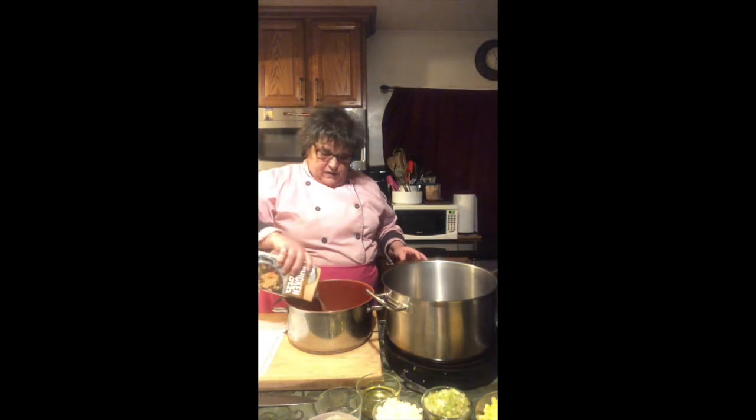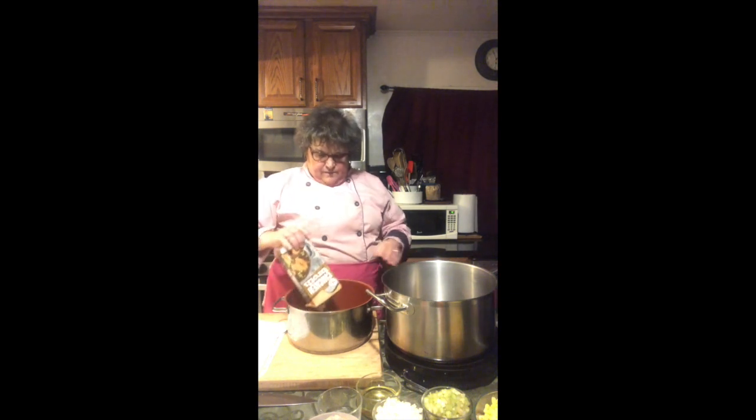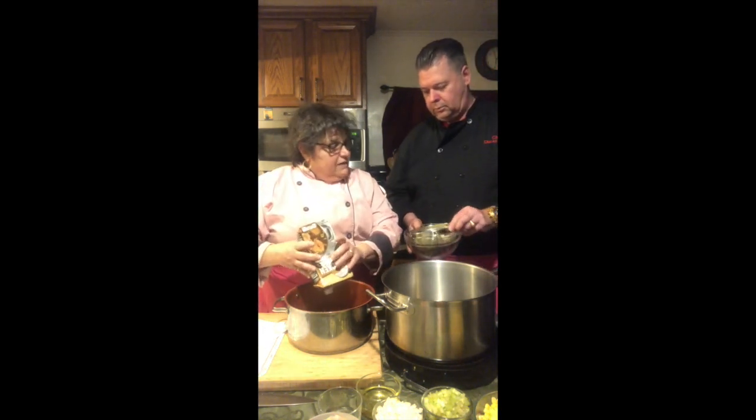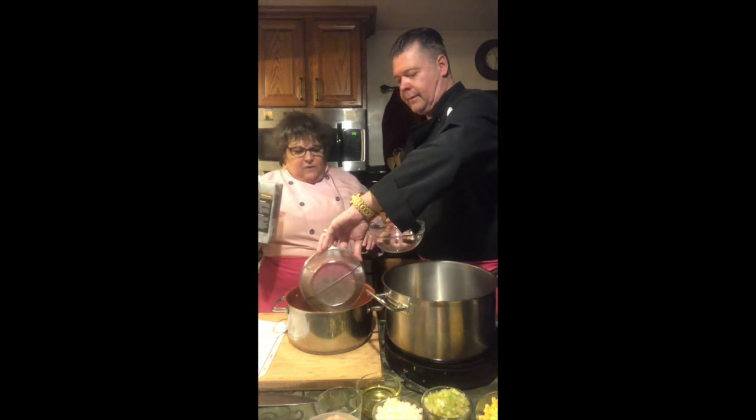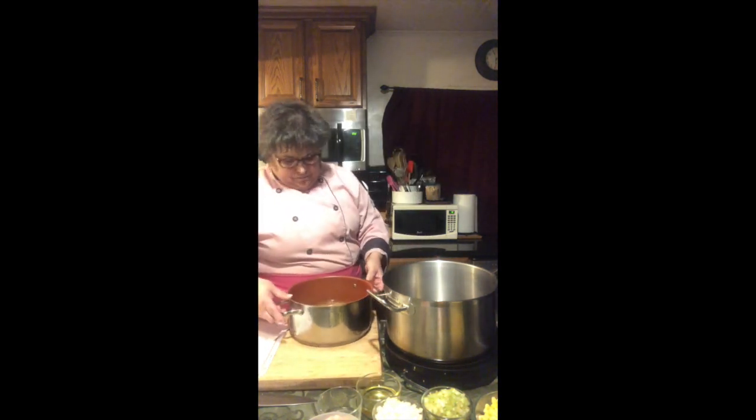I'm going to strain the potatoes because they're going to go into a pot with chicken stock. I'm going to pour a quart of chicken stock into my pan — we're saving an extra dirty pot by trying to do this all in one pot. We're cooking the potatoes in the chicken stock instead of in the soup, because it would take a little longer in the soup with the cream. Also, we don't want the potatoes to get mushy. I'll put this on the stove on high, wait until it comes to a boil, then reduce the heat. That was one quart of chicken stock to about one and a half large potatoes — roughly two cups of potatoes.